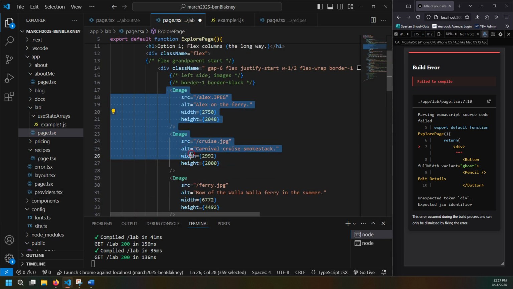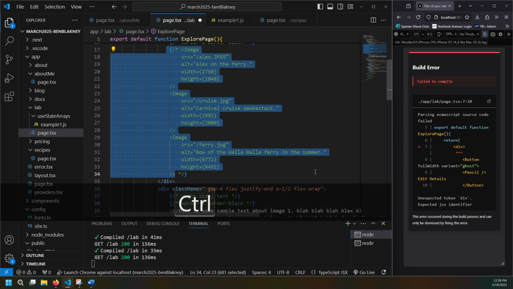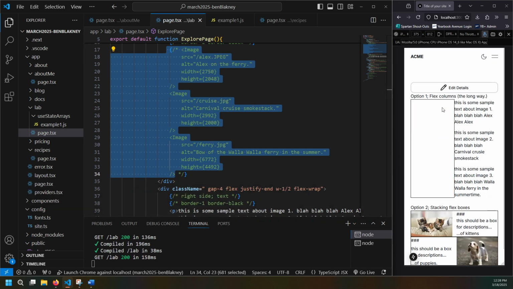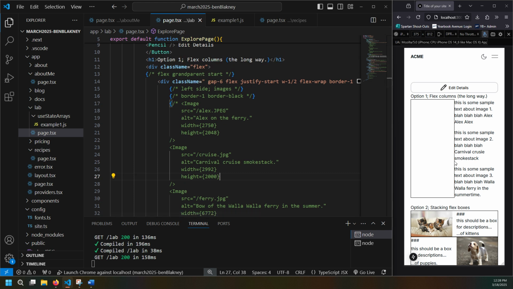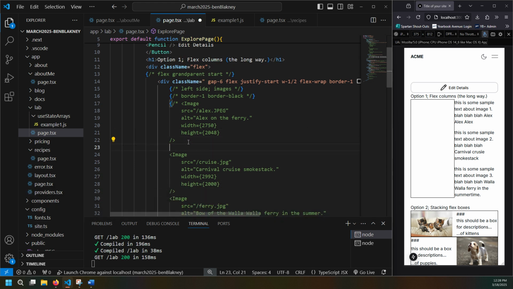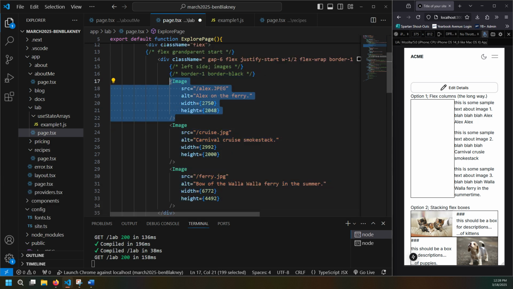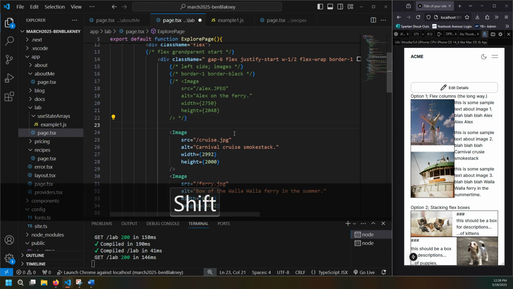Okay, so let's just highlight these images instead, since it's being mean to me. Control / comment those out, save. Now I just have an empty div that I can experiment around with by adding maybe a different image if I wanted to. I'm still in the comment box. Okay, so let's say this picture's not working. Comment it out, Control S. Let's add another image in there, see if we like that one better.